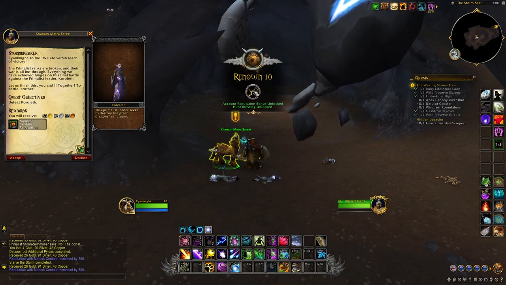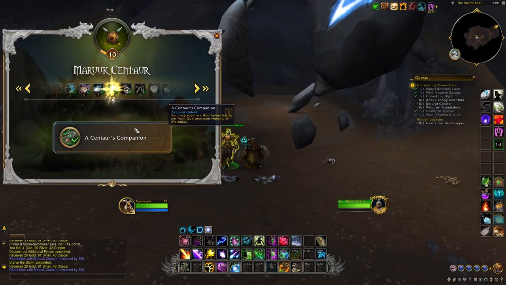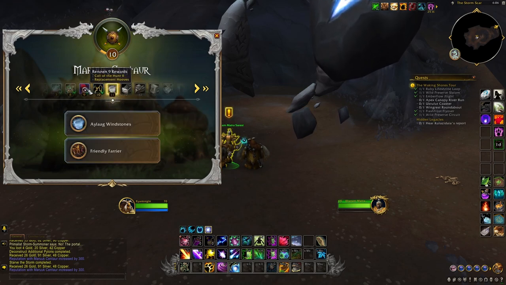Onward. We hit Renown 10. Count Reputation bonus unlocked. Hunt Blessing unlocked. Have a look at that. Might as well look at it now. Oh wow, we actually gained a lot. How did we gain so much?